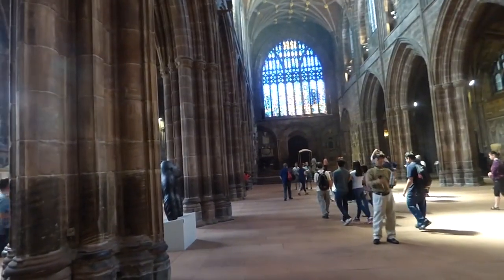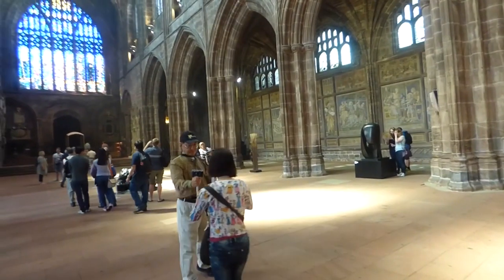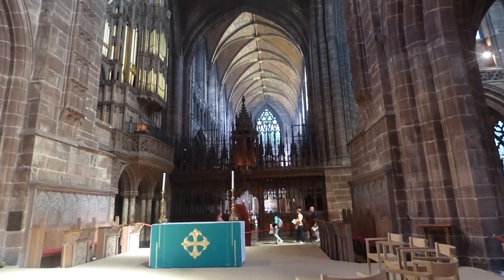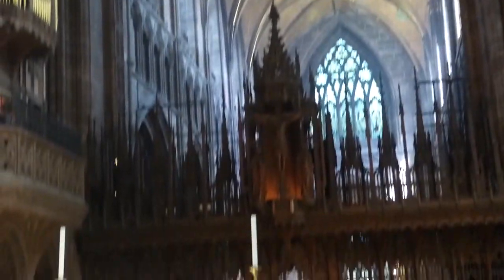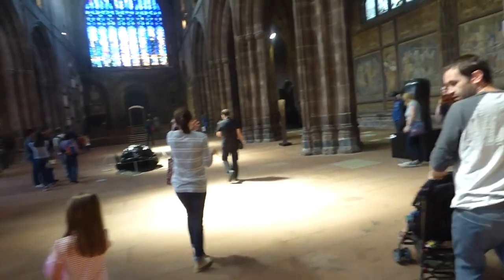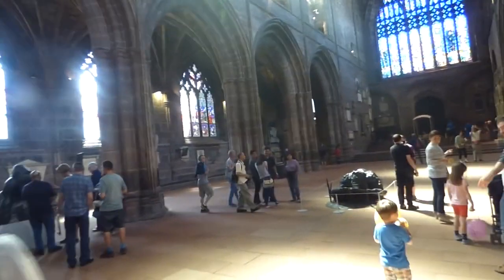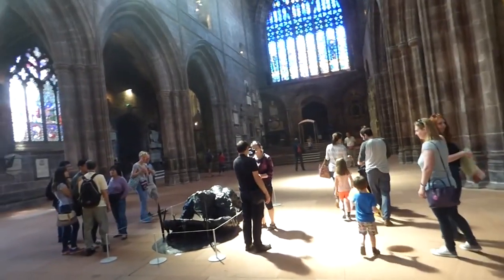So Chester, in a way, seems to me to be a city which reflects different periods of British history, Roman, Norman, very much Roman, and later Saxon, and is very, very well preserved, considering the time that's passed. Many British religious establishments these days are, because the English aren't a particularly religious people, I think only 1% of us go to church, which is extremely low, and many of the places are better known for their architecture. An example of that is Christopher Wren's St Paul's Cathedral.